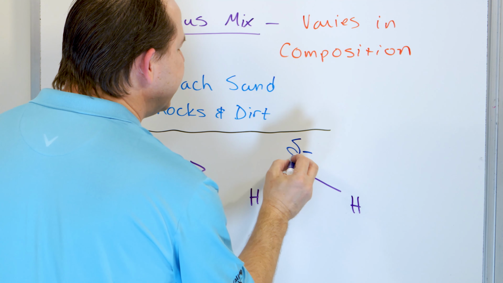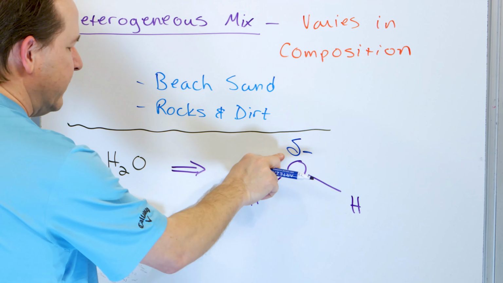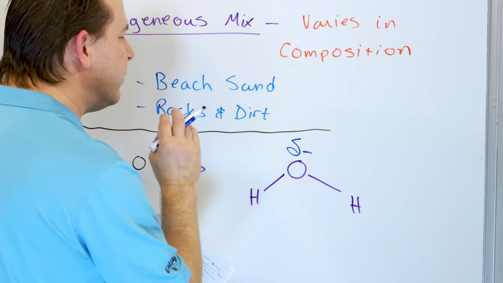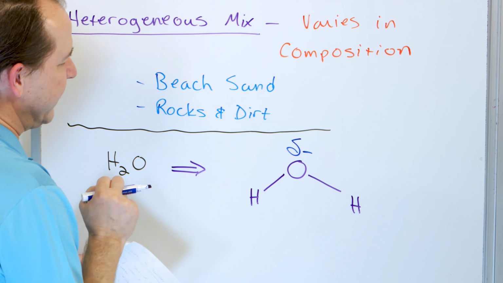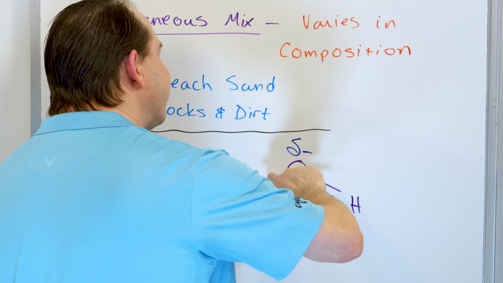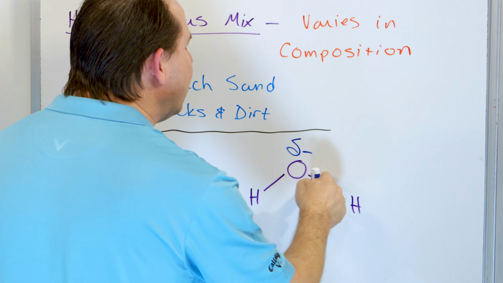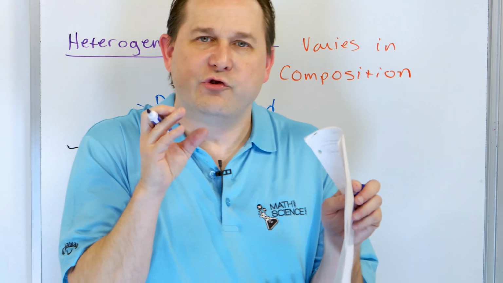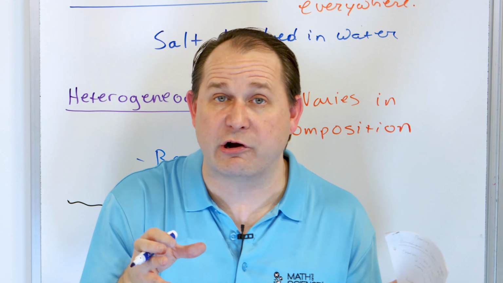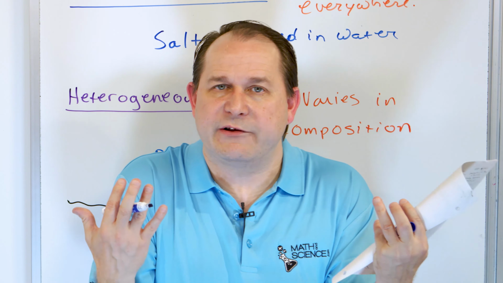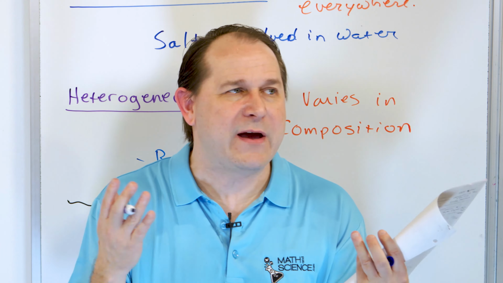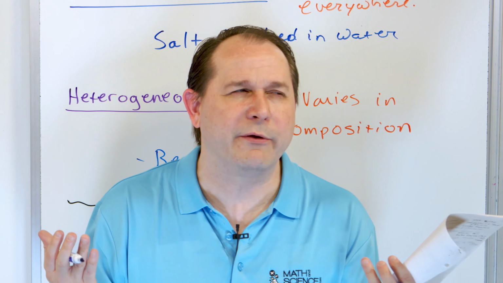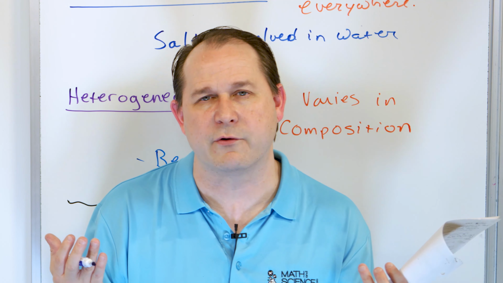And this little symbol is a Greek letter delta. I don't care so much about what symbol you use. I just want you to focus on there's a minus sign here. Because the electrons are pulled this way and this way, the oxygen, which normally would have a 0 charge, is pulling the electrons a little bit closer towards it. Why? Because of the electric force. If you ever ask why in chemistry, it's almost always because the electric force is so strong, okay?